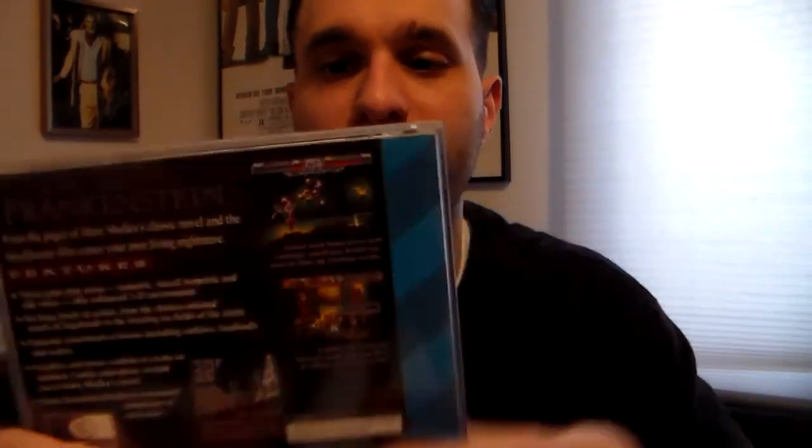And then there's kind of a clunky street fighter-esque one-on-one fighting mode. So when you encounter a monster, you fight it one-on-one. This is based off the Robert De Niro Mary Shelley's Frankenstein film. I wouldn't consider either of these games very creepy, but they kind of have a cool atmosphere to them, especially Frankenstein. I really enjoyed that game — I think it's really different. I never beat it actually, but it's different. It's definitely different than what you would expect — you might think it's a side-scrolling beat-em-up, but they added some different elements.